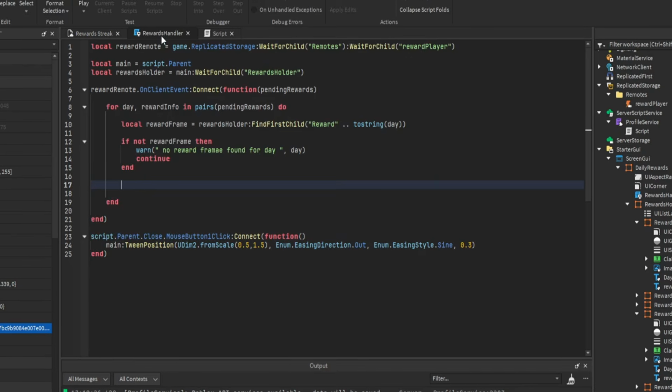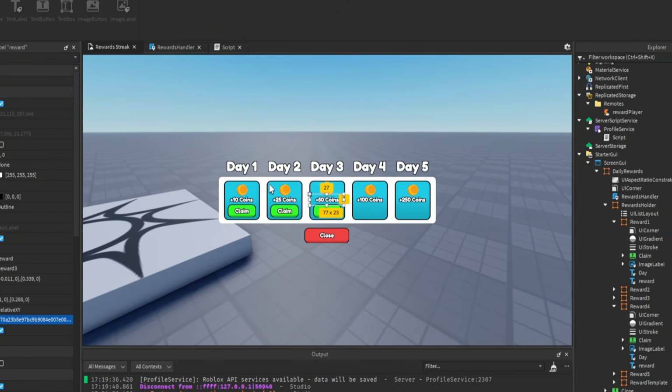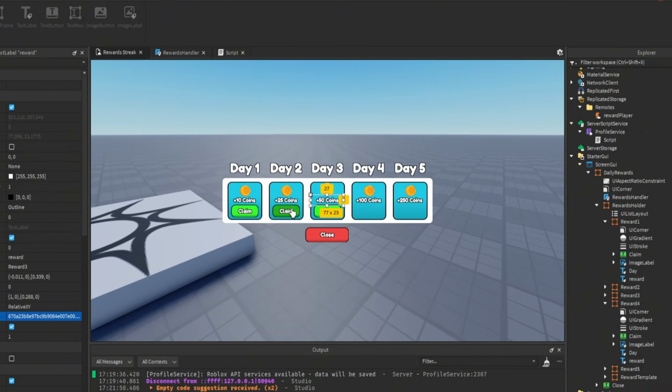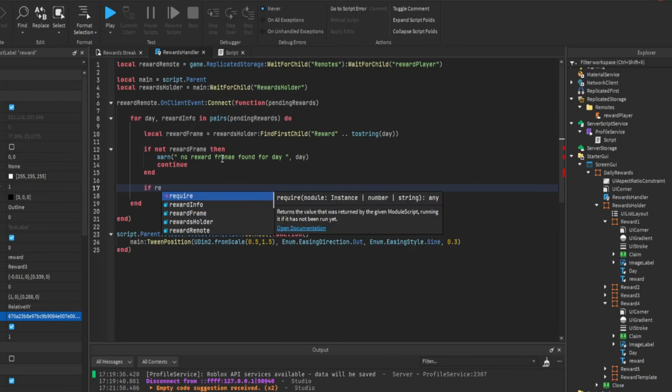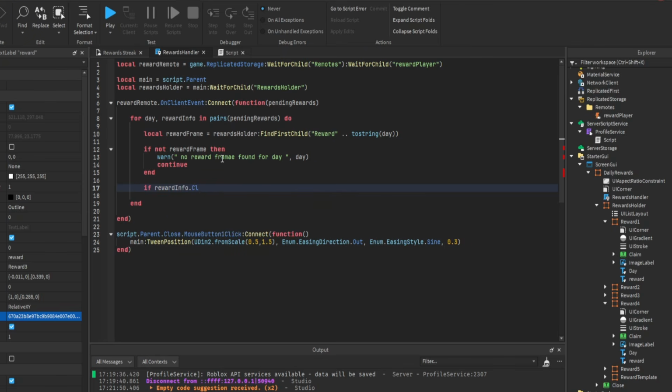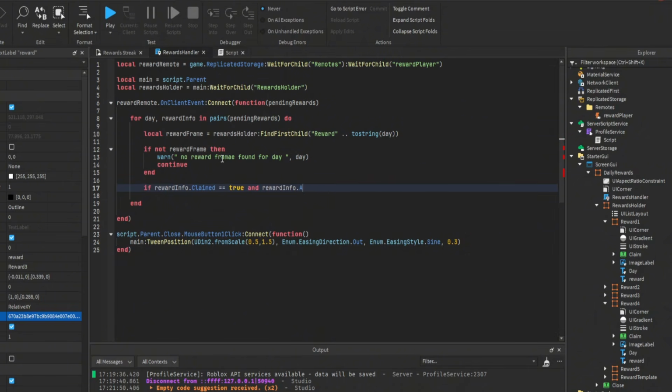Of course, if it's available and it's not claimed yet, then we'll make this green and put "Claim". So we'll do if reward info.claimed equals true and reward info.available equals true.